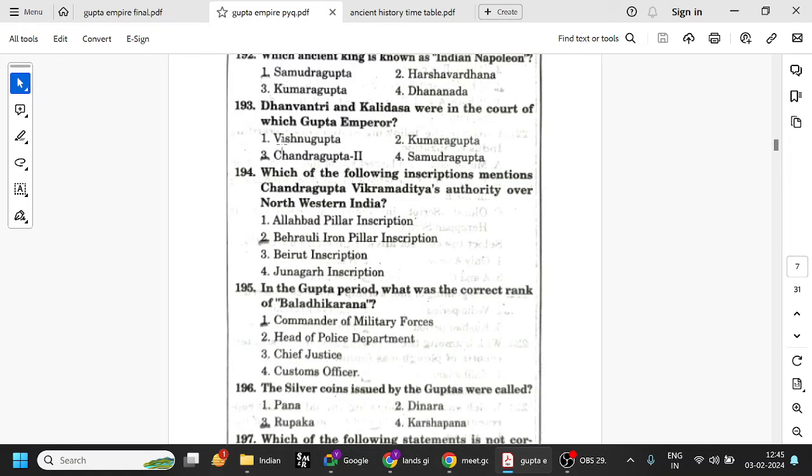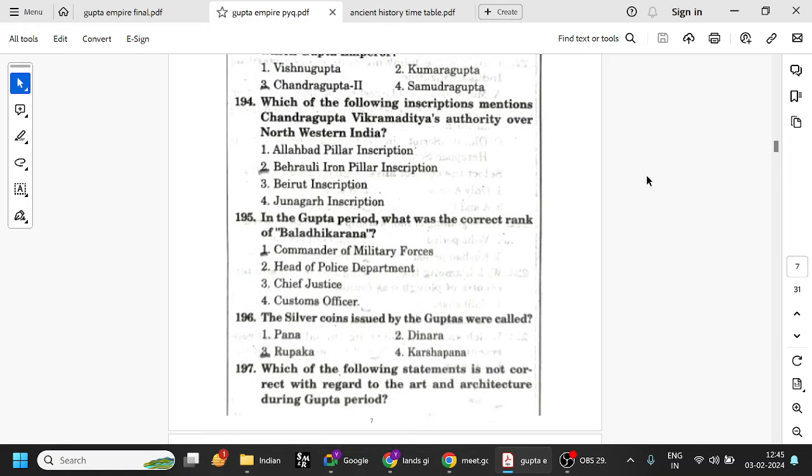Basically, Chandragupta II or Vikramaditya. In his court, there were Navaratnas. So, we have seen this multiple times. Allahabad pillar inscription related to Samudragupta given by Harishena. Junagadh inscription by Rudradaman. Also, Skandagupta's mark is there. Mehrauli, all these things belong to Chandragupta II. Okay, Chandragupta II, Mehrauli iron pillar inscription. And all those other, I mean, we have seen, right? Indore stone, etc. And a couple of things which were given by Skandagupta also.